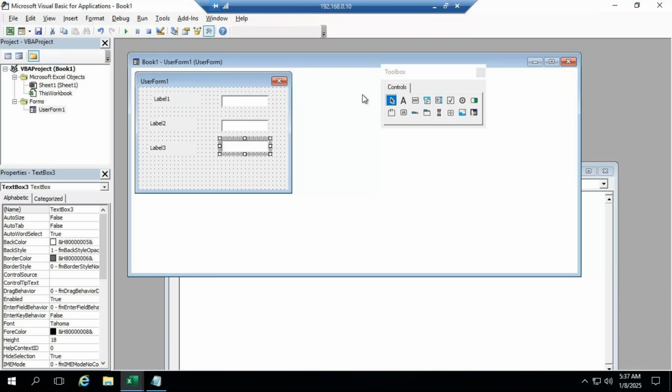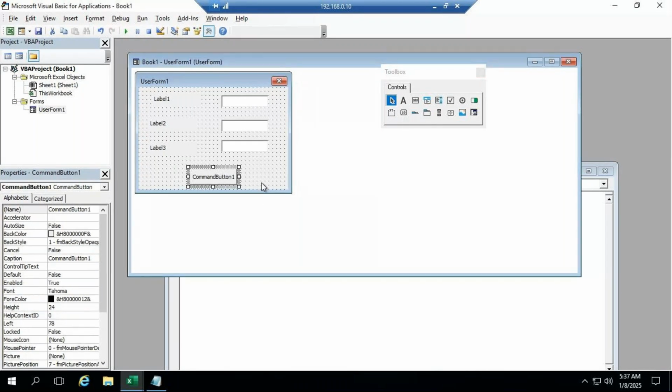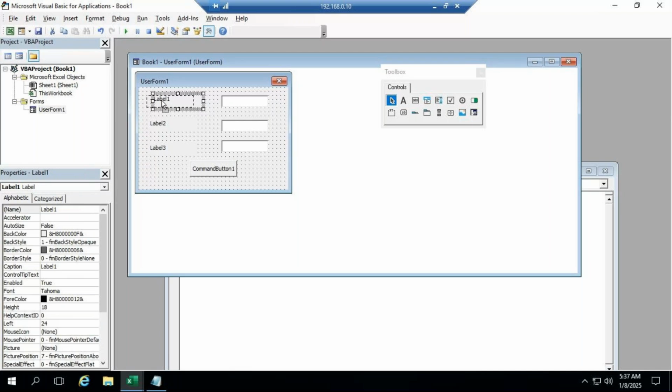Then I want to place one button, click on this button, click here. On button click, I want to display the result of simple interest. So I'll change the caption here. For label 1, I'm changing this to principal amount.